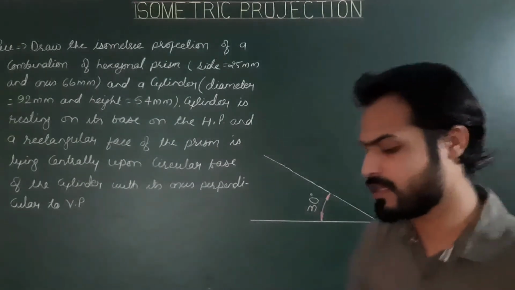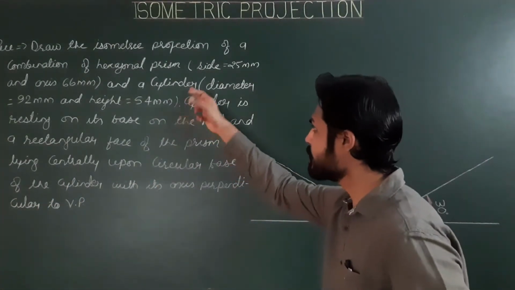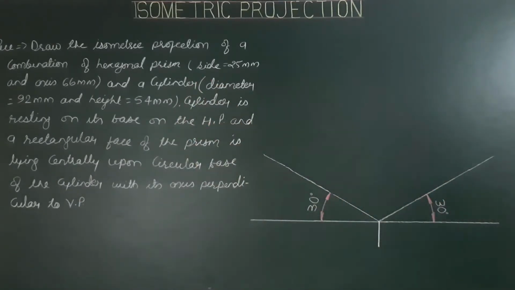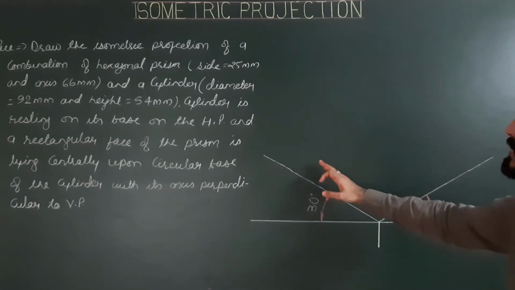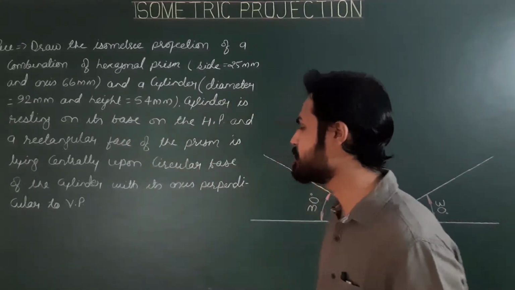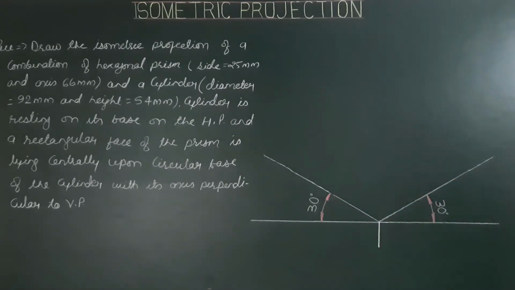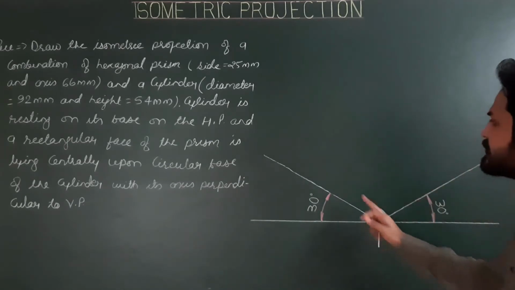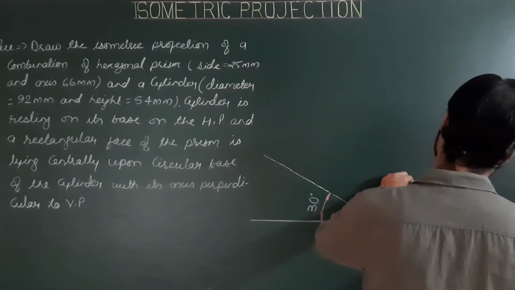So first we are required to project this cylinder, and we will start from its circular base. So we have to project a circle along first and second iso axis, or on the horizontal plane of isometric axis. The diameter is 92, so we have to take ISO of 92 for construction work. So marking limits of ISO 92 along first and second iso axis.